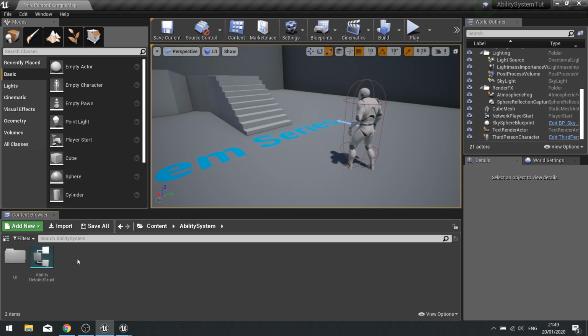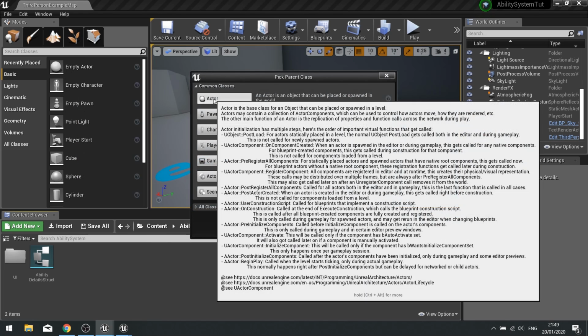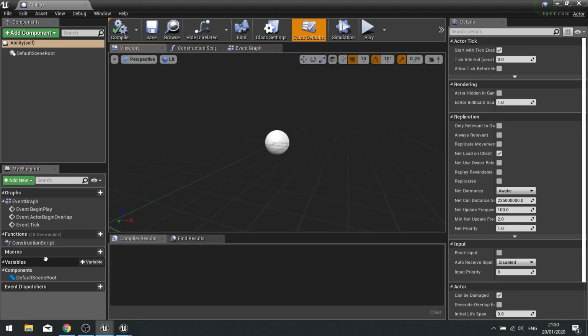Next we're going to add the parent ability actor. So right click and go blueprint class and choose actor and call it ability. This is the root actor that the whole system works on. Everything else is a child of this one lone ability actor. So go into your ability and we're going to add our data that we just made in our struct as a variable.